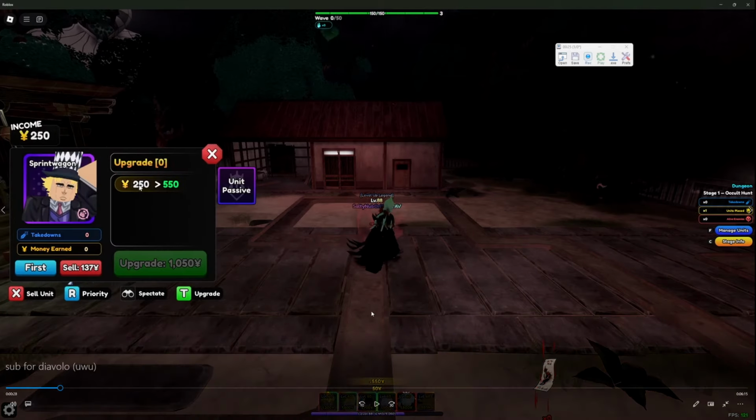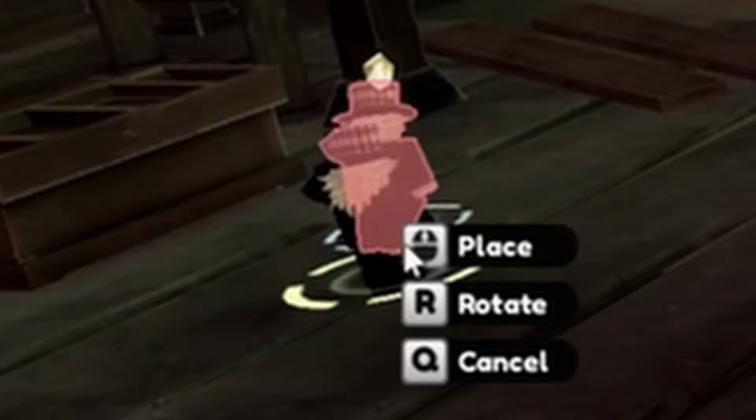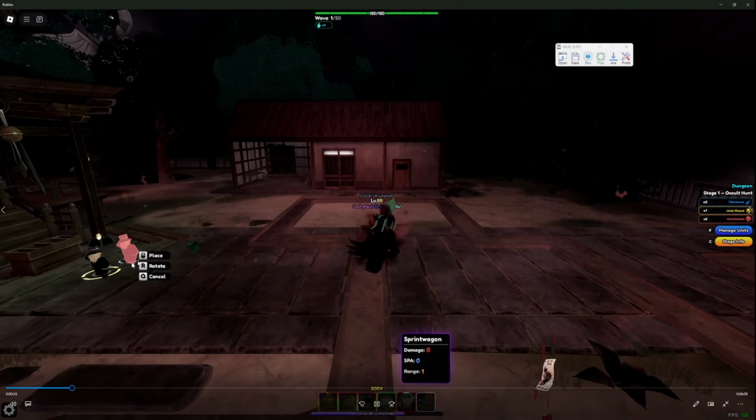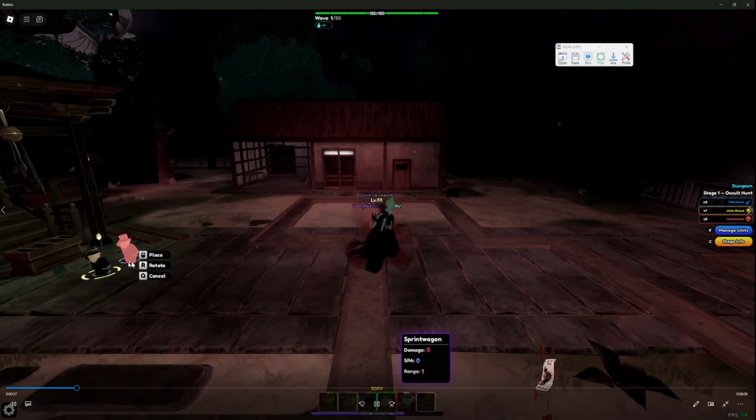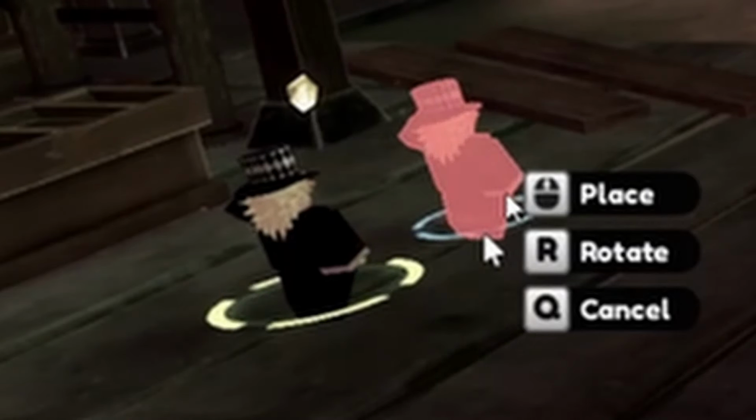So as soon as we start the run, we're going to select Speedwagon, and we're going to put one over here. This is the one we're going to upgrade when we get our first payout on wave 2. As you can see, I grabbed the Speedwagon and placed him over here for the sake of getting him ready to place him down. We're going to place the second Speedwagon down, but what we're going to do is immediately place him down. We're going to click up here again.